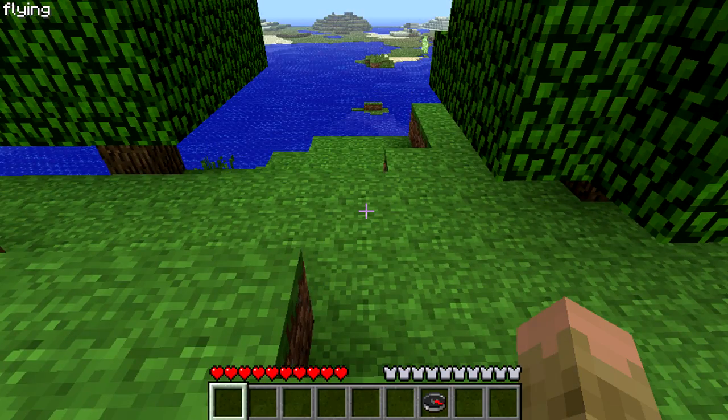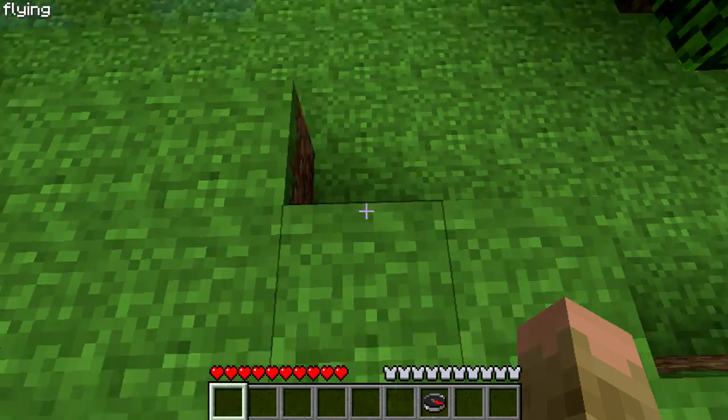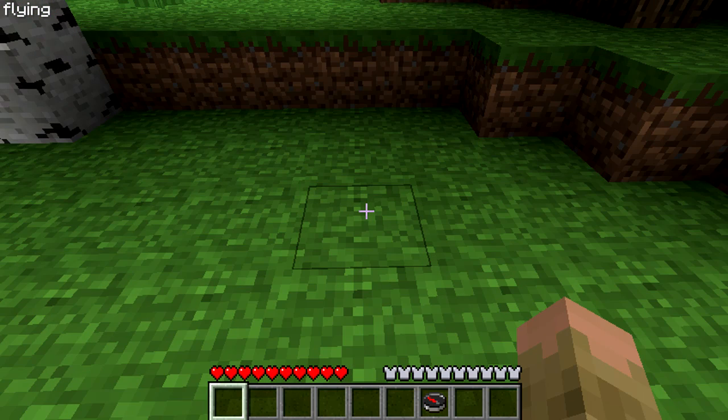Now you can see I was counting blocks. I'm about 5 blocks in right now. I want to do a 10 by 10 square. And the thing that you need to realize is it starts from the square that you're on, and it counts out in every direction. So if I do the remove below command and I want a 10 by 10 square, then I need to go 5 blocks in every direction, and that'll get me the square that I'm wanting.